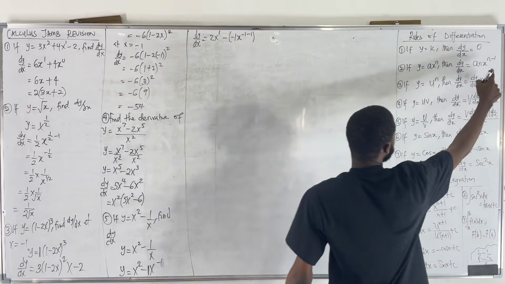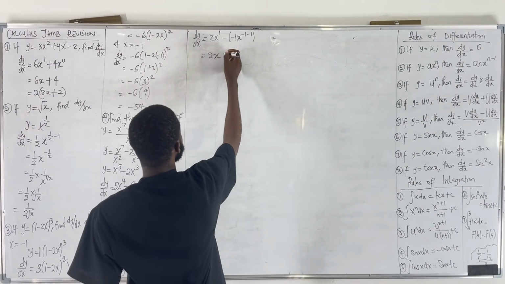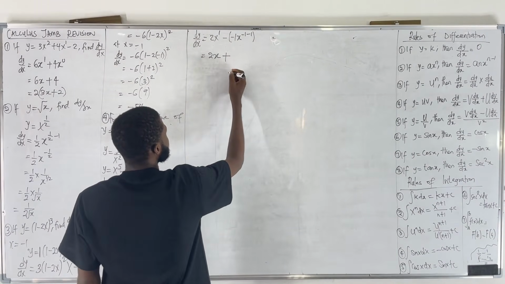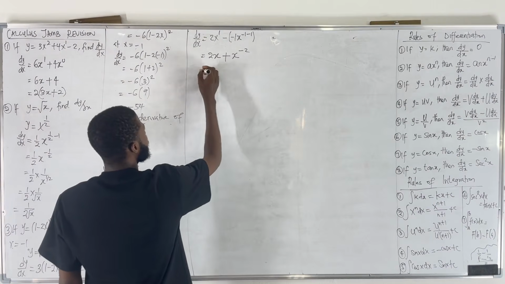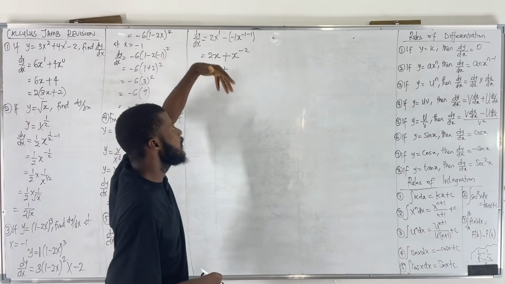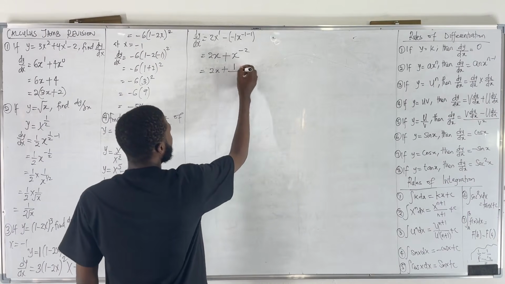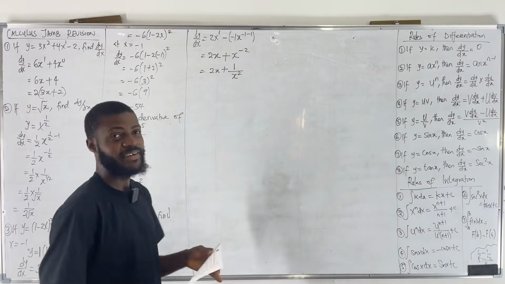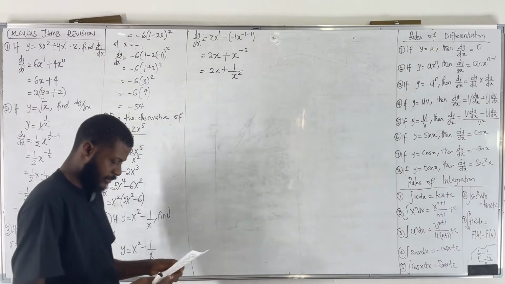Why are we minusing 1 again? Because the rule has a minus 1. Now this will become 2x to the power of 1, which is still the same thing as 2x. But minus times minus here will give us plus. Then you write your x, minus 1 minus 1 is minus 2. So this will become 2x plus. Remember that this is a negative power. We could take it back to what it was before. So this will become 1 over, and the moment we put 1 over, this minus goes away. So this is x squared. Now this is the answer to the equation when you're asked to differentiate. It's a very nice one. So that is it.